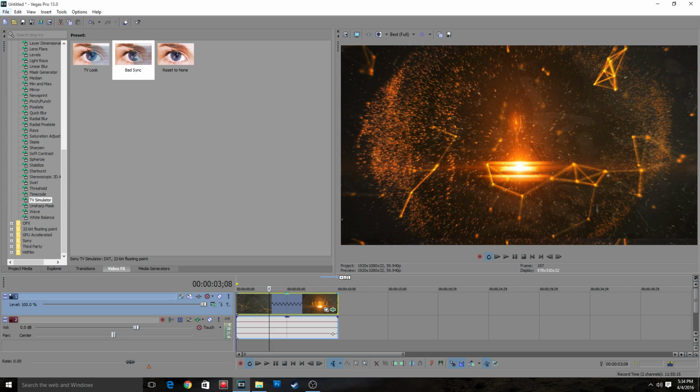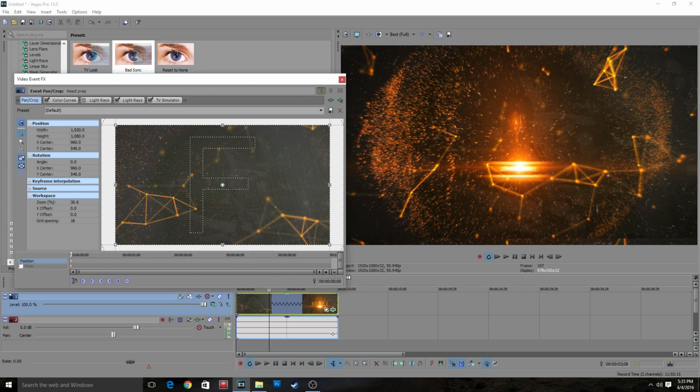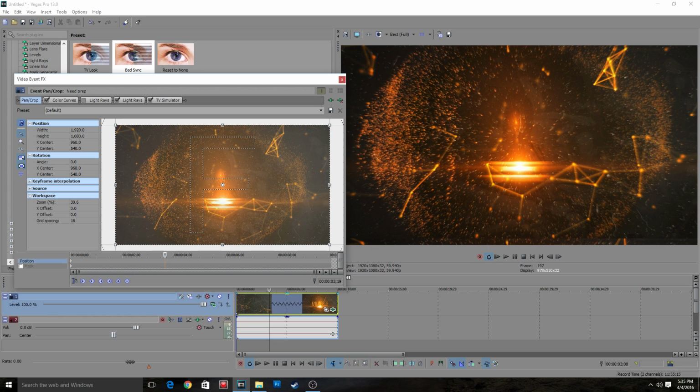it looks like. Oh yeah, I also added some pan crop movement, and I don't know if you guys want this. I found it unnecessary, so I'm not going to include it anymore. But basically what I did was I went to pan crop and just moved this around a little bit and added some keyframes. I've done it a lot in my other videos. I don't think it looks that good. I think the TV simulator does the work already.